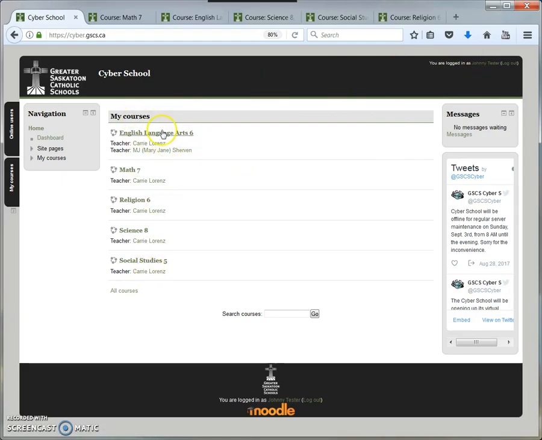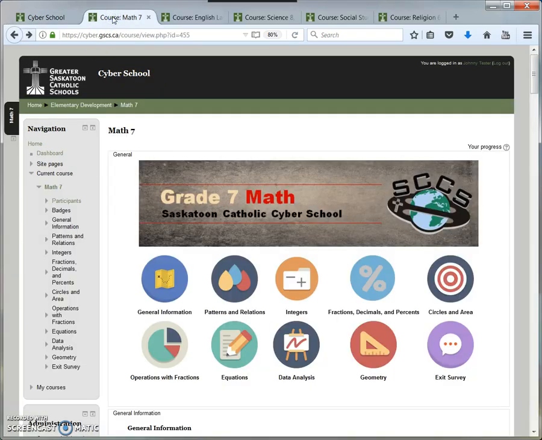As a teacher, you would also see the courses that you have here. So everybody's will look much the same. But let's just look in one of Johnny Tester's courses. He's taking Math 7. And here's one of the similarities that you're going to notice: all of the elementary courses have a banner at the top that gives you the grade level, the subject title, and they have the round icons that help you navigate the rest.